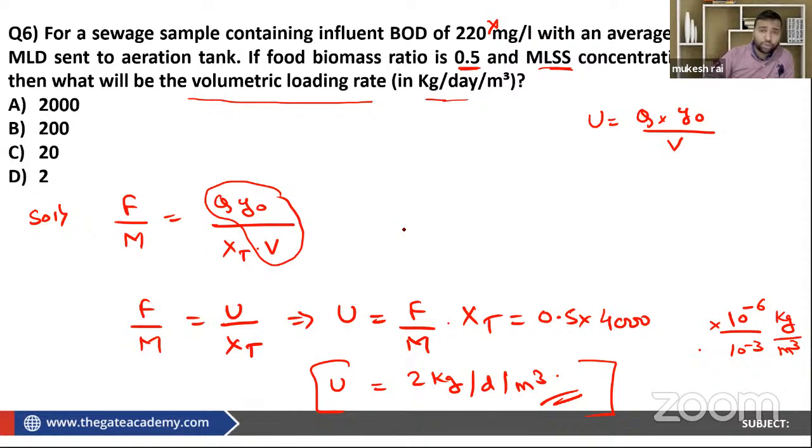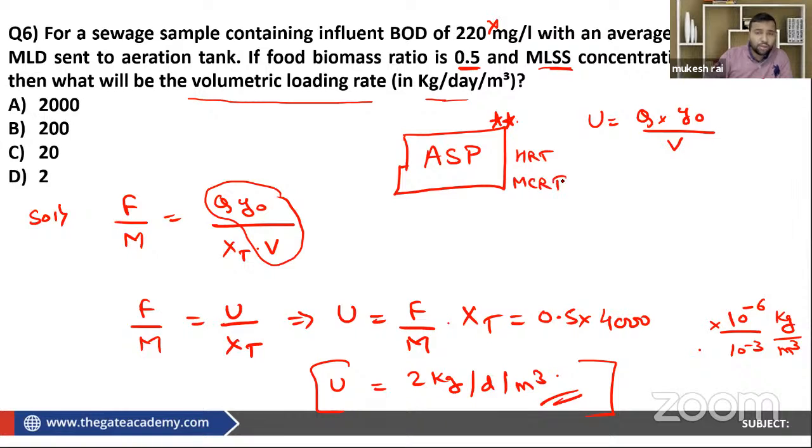For getting this particular concept, I had already told you when I was taking the lecture of environmental engineering that the activated sludge process is the most important method of treatment of wastewater. Now, if GATE wants to ask any question from the treatment unit, then there is a fair chance, or 90% probability, that they will ask the question from the activated sludge process only. So you have to cover the entire activated sludge process, that is hydraulic retention time, mean cell residence time, food to microorganism ratio.